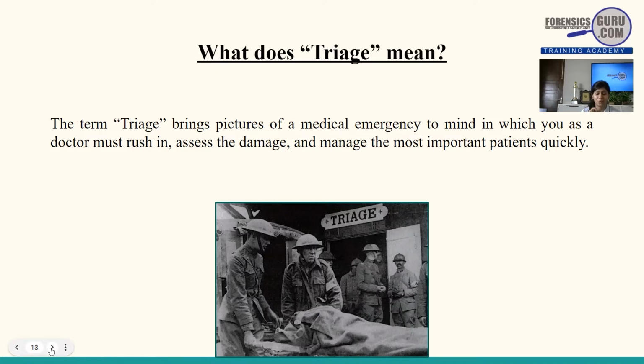So this is where the word originated and where it is being used from. What does a doctor do? If a doctor has 10 patients, the doctor identifies which patient needs immediate treatment and whose situation is critical. So this is the concept of using triage. The doctor identifies that critical patient and provides immediate treatment.